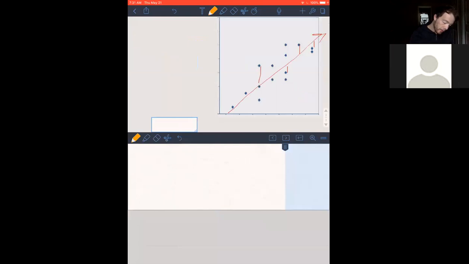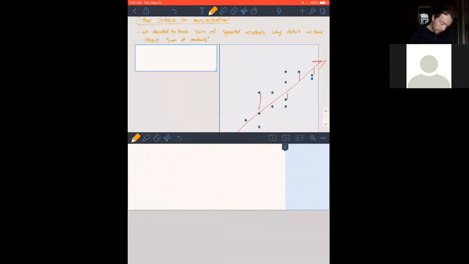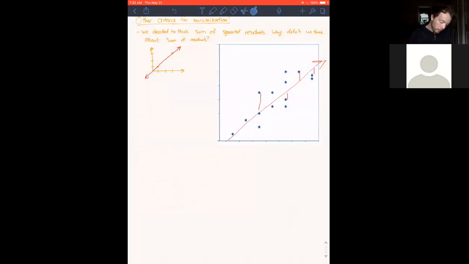And the answer is, think about these two cases. So what if I had just 2 points like so? Well, the least squared regression line is very clear in this case. The one that minimizes the sum of squared vertical distance would actually just be this red line right here. So our best line in this case is just the line that goes through the 2 points, and that's because the sum of squared residuals in this case is 0. There are no residuals because we were able to fit the 2 points exactly.